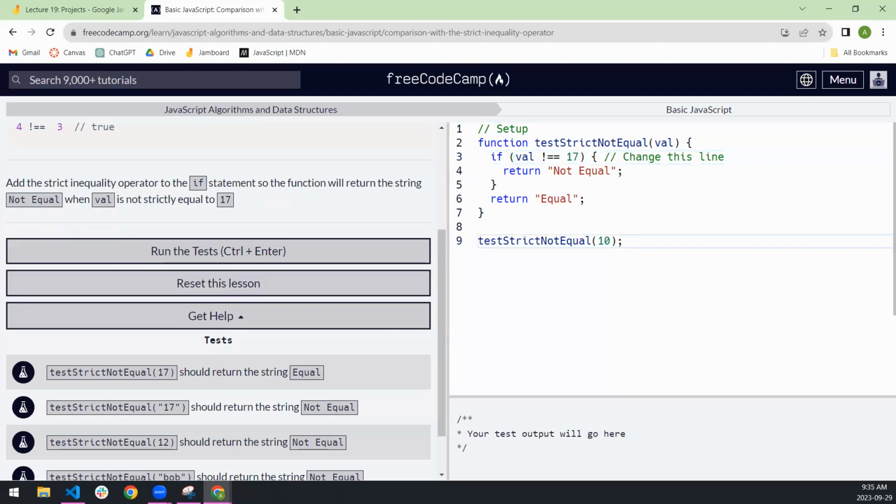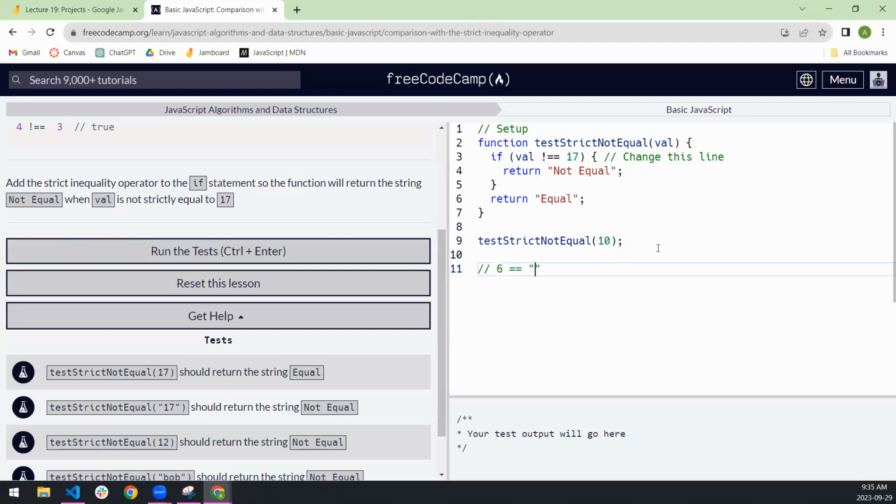Let me explain the difference between double equals and triple equals. The double equals is a less strict equality comparison.